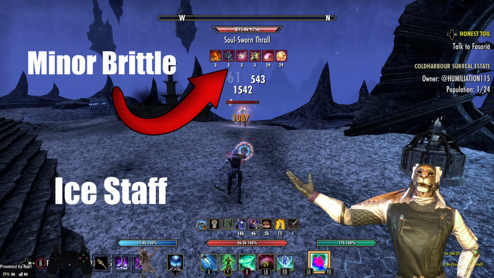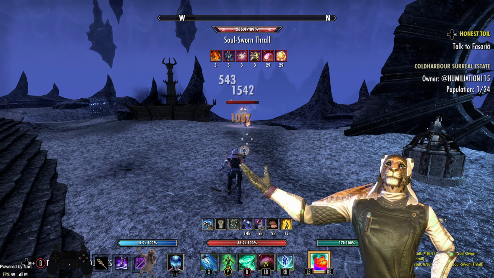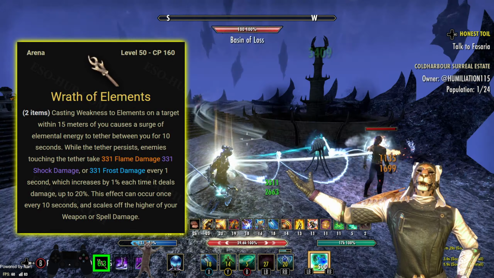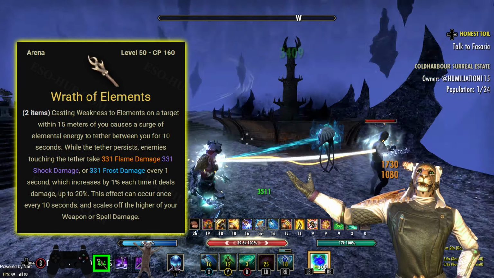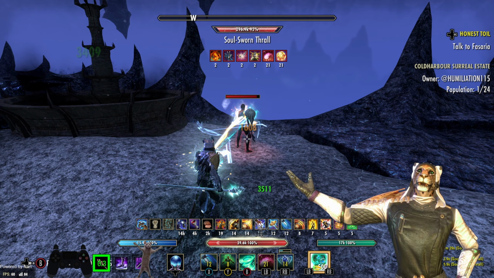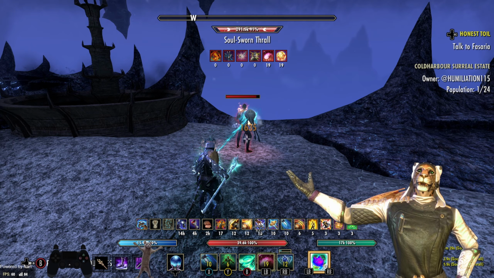which is yet another status effect, and that is important for our next set. But the proc from the Veteschran's Ice Staff deals damage as long as you are within 10 meters of your enemy and they're not line of sighting and breaking that tether. Basically, it just gives you more free damage.